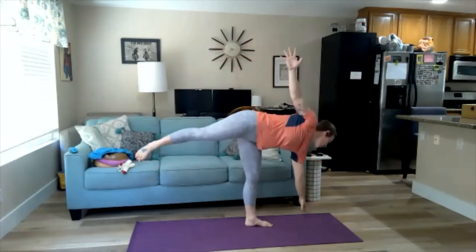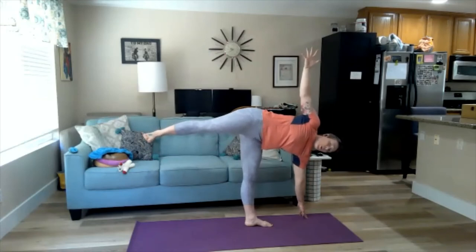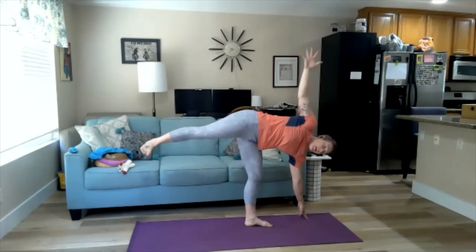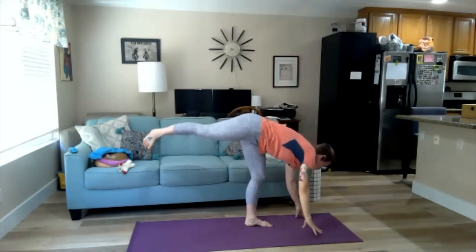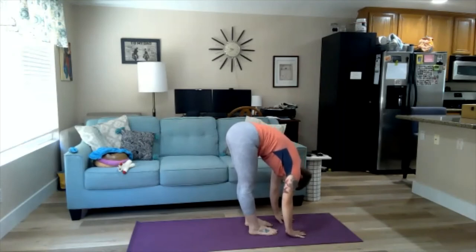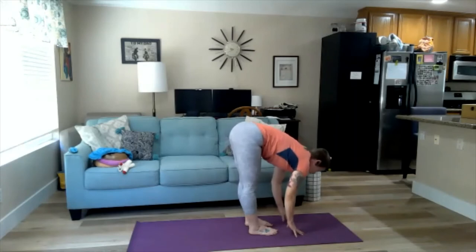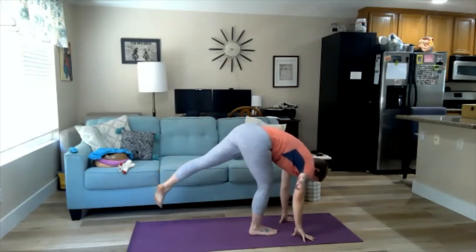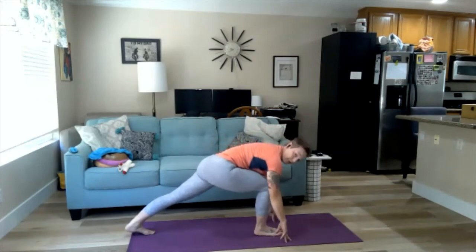And open ourselves up like a star. Good, and then however we would like to come out of this pose, both hands can find the floor. We can come to our forward fold from here, hang out for a little bit if we would like. Good. Inhale to a flat back. Exhale, we fold a little bit further. And then since we have folded forward toward the front of our mat, we'll step back with our left foot into our lunge, right foot forward, left foot back.